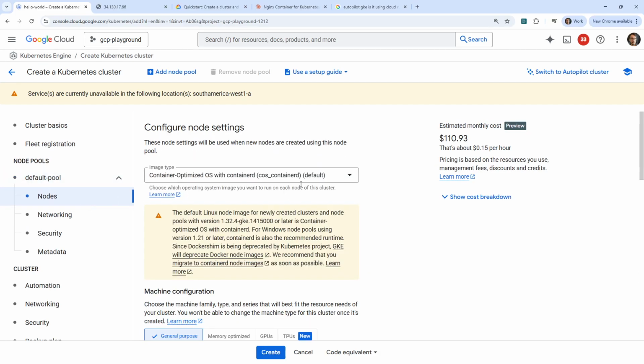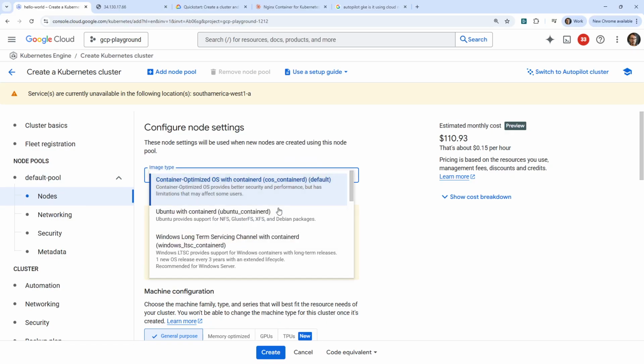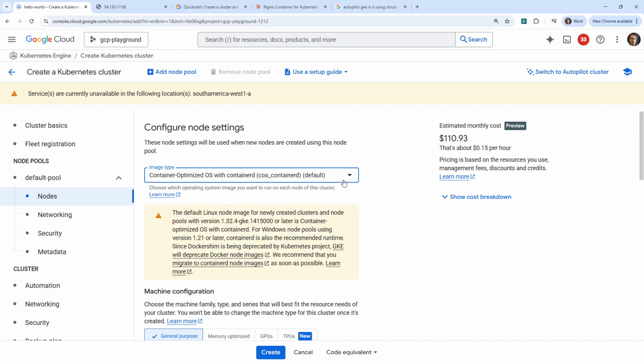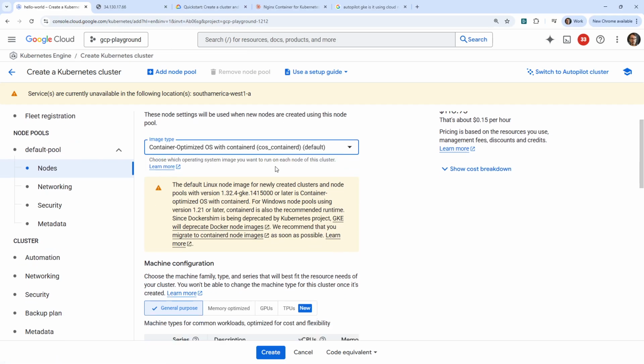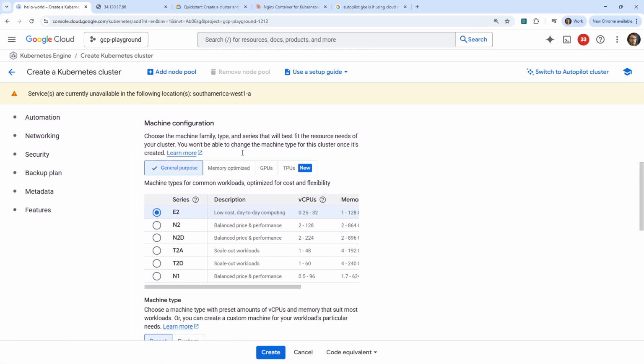And let's click into here and see what we have. So here we can choose our base image. And so this, I guess, is the container optimized for containerd. Then we got Ubuntu containerd. So I guess it just seems like whatever node you have, if you want to have additional things in there, you can have them. I don't know. I would assume it's bad practice to try to even get access to your underlying nodes, at least in other providers it is. I'm going to assume it's the same here as well.